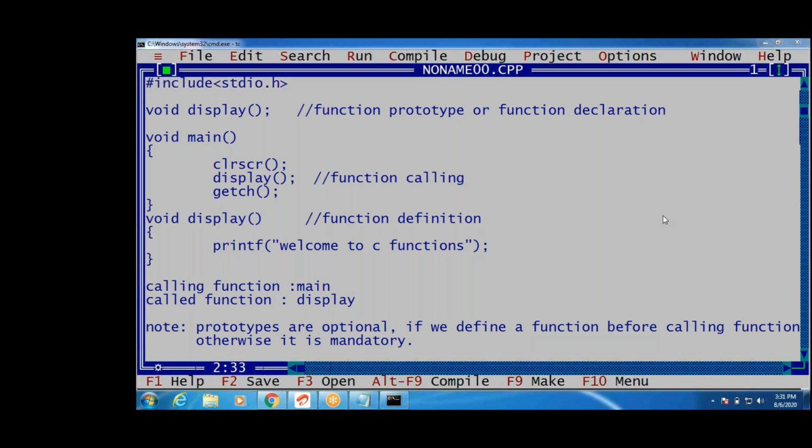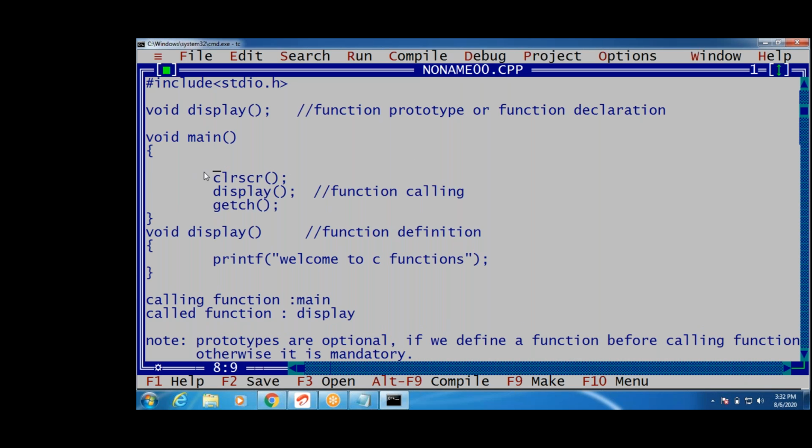Yes. You understood the difference. Prototype, can I write it within the function? Can you write like this inside the function? Is it valid, guys? Yes, it is valid. Can I write void display here? Yes, we can write it. This is also valid, guys. This is not called a prototype. This is called a local declaration. Is it valid? Yes, we can write it. Are you following, guys? This is also valid.